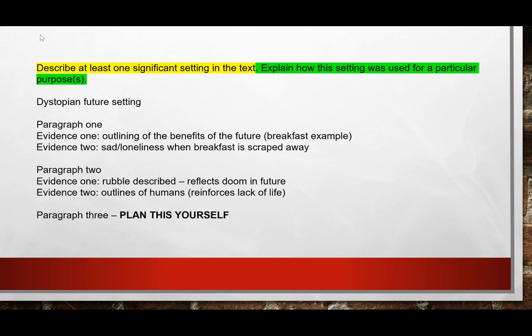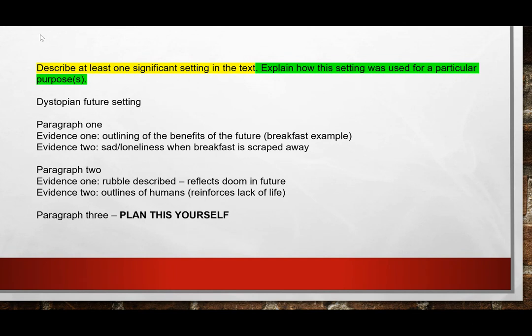So if you could think of the dystopian future setting, I want you to think of another event or events in the text that help to show that setting, and have a think about what purpose they exist for. What do they help to show? So if the breakfast event in the dystopian future shows the doom of technological development, and the descriptions outside the house help to show a sense of doom and lack of life, what's another event or events that you can think of in the text that help to show the setting, and then think what do they help to show as a purpose. So it's slightly trickier, but if you have a look at what I've done and you go back to your notes, hopefully that one will be relatively easy to do.